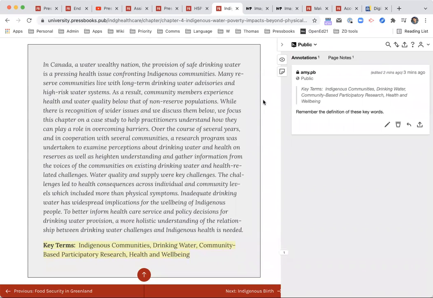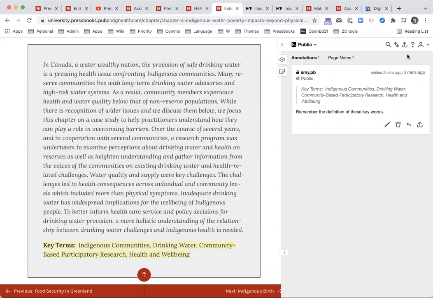So that's a little bit more about Hypothesis. I know that it's also frequently used as a review tool early on in the Pressbooks writing process. I think it's been used for that purpose, where people will write up a draft, or people will make comments about the text as a way for people to evaluate the text that they're reading.